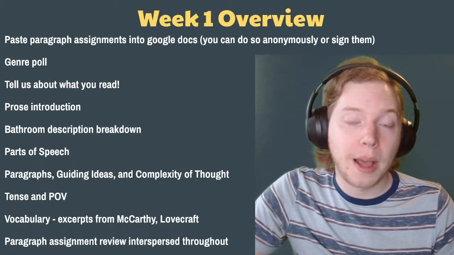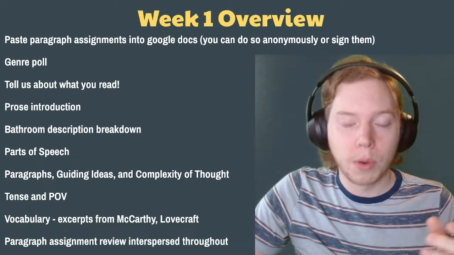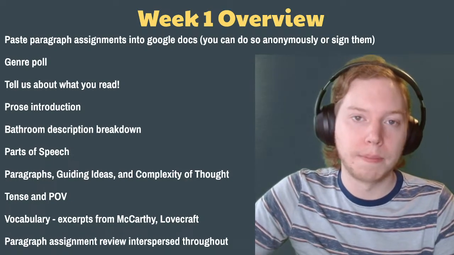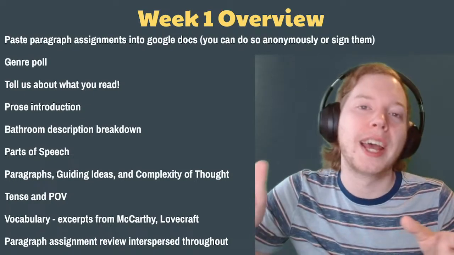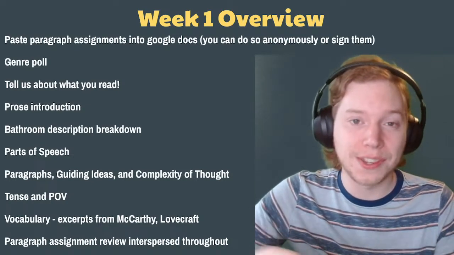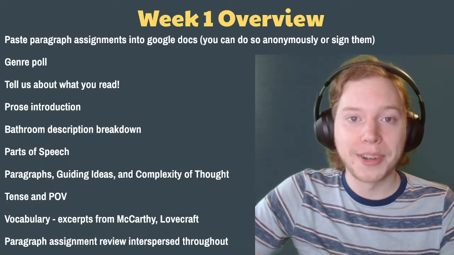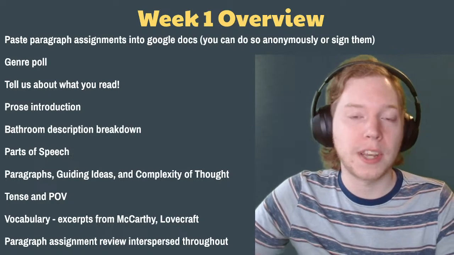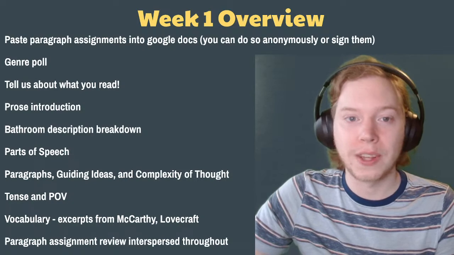So we're going to look at a breakdown of text. We're going to look at several paragraphs from published authors. We're going to be looking at complex paragraphs and simple paragraphs, and how different ideas are expressed and the different ways we can present those ideas. We're going to be breaking down and giving commentary on a section from Middlesex by Jeffrey Eugenides. We're going to look at some H.P. Lovecraft and a little Cormac McCarthy, so that should be fun.